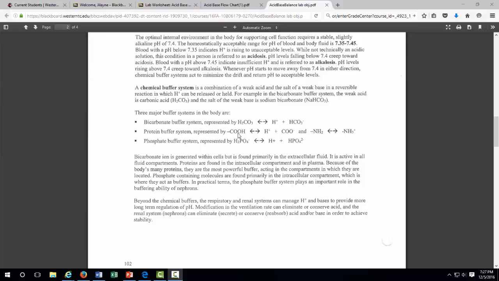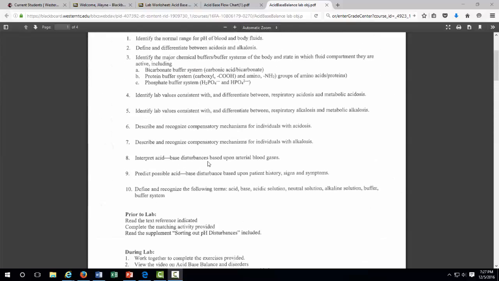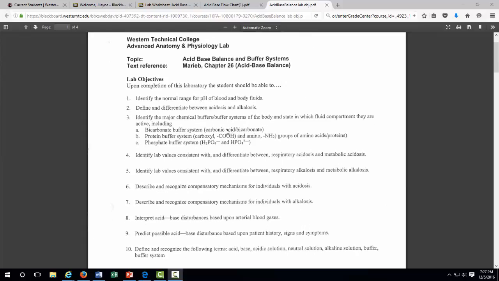And then phosphate comes from phosphoric acid. Again, if you look at that reaction here, it just depends what direction we're moving the reaction if we need to bind up excess hydrogen ion or release it. Obviously if we're releasing it, we're driving the reaction to the right, and if we need to bind it up, we drive the reaction to the left. So these act as buffers, changing the pH depending on what the levels are. Okay, so if we go back to our objectives here, those are the different buffer systems.